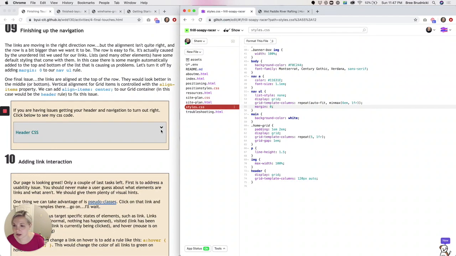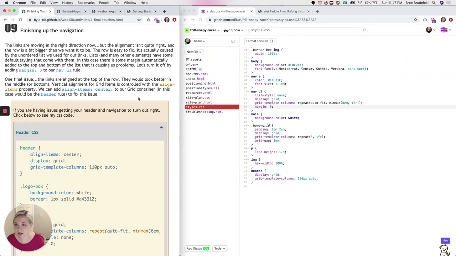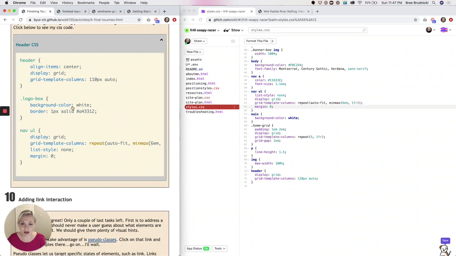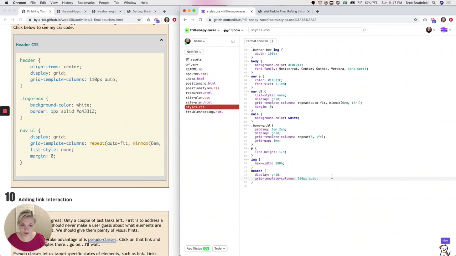So we want to put them into the grid container, which again is our header. So let's take a look at this. Let me find my header rule, which is right here. So I have my grid on, and I have my grid defined. And so now I'm going to say align-items center.